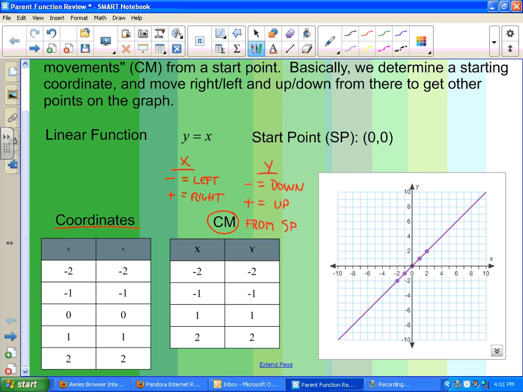If I were to put a coefficient in front of x, like a 4, then that coefficient is affecting your up and down movements. It's stretching them by a factor of 4, so all your y values would be multiplied by 4, and so on. So that's how we use critical movements and stretch factors and shrinks and reflections. But this is just to focus on what are the critical movements of parent functions.